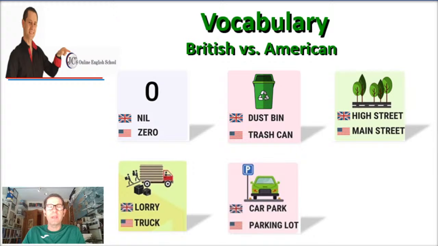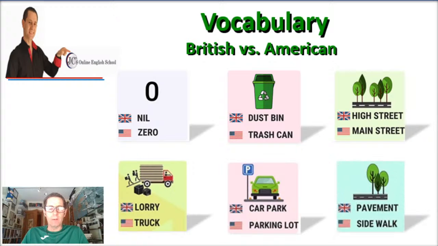Now, in terms of the next one, once again, it is different, because British usually say car park. Well, actually, don't pronounce the R. They say car park. And Americans say parking lot. All the years that I lived in America, I never heard of car park. So I always heard parking lot. So that's why I prefer that one as well.